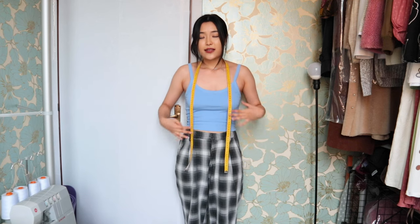First we need to do some preparation. I want you to wear something just like me — a really tight top. For the bottom it can be a little loose, because the dress we're making is backless, so the top size won't be a problem. But for the bottom we do need to walk, sit, and most importantly eat, so we need some extra space.